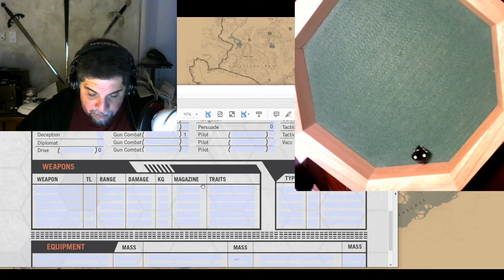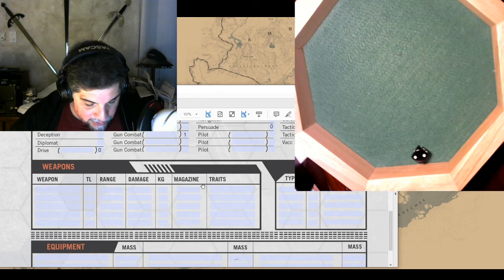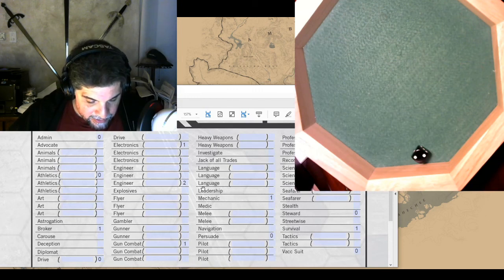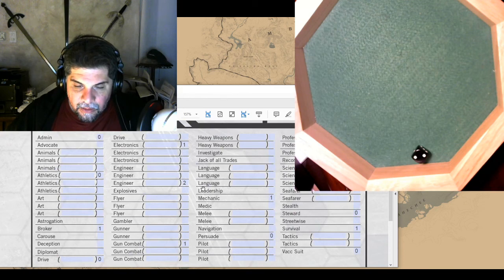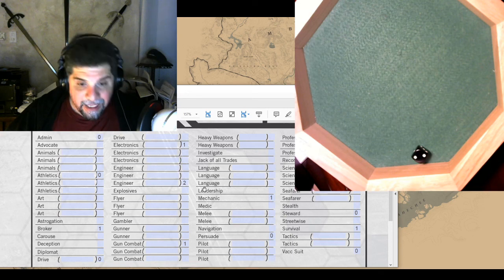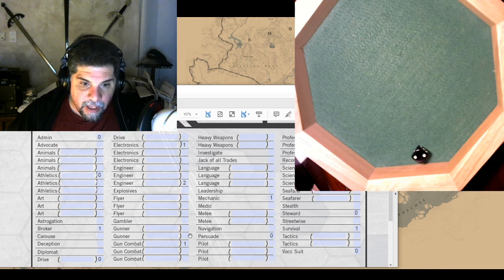And so, let's just look at the skill packages here. Let's look at the generic traveler skill package and see what I could take, because everything is at level 1. Let's see. Electronics I already have. Deception is probably useful. Medic 1 is probably useful. Gunner 1 or Pilot 1. Ooh, that's a tough one, because everybody wants to be the pilot, right? And yet, operating the ship's guns is also useful. So I could go for Gunner 1.